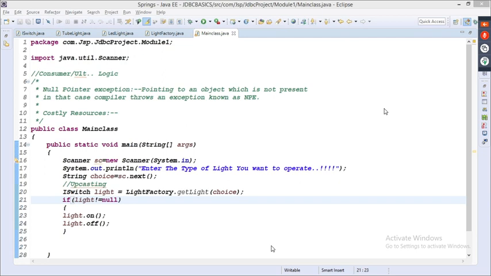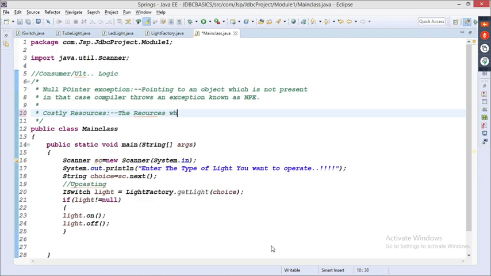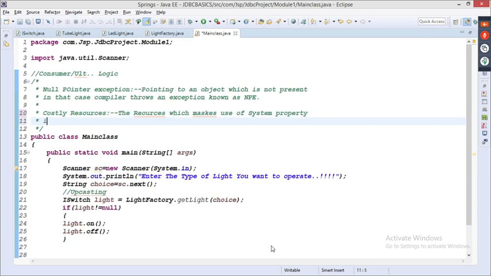So basically, costly resource is nothing but the resources which make use of system properties.